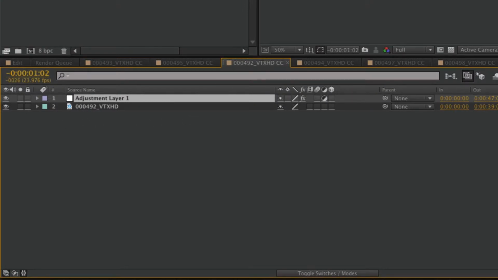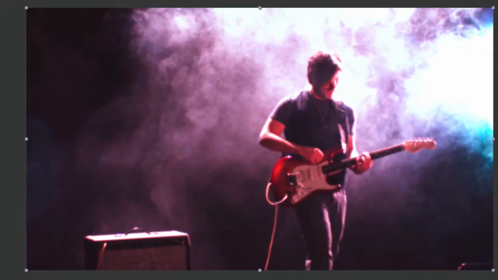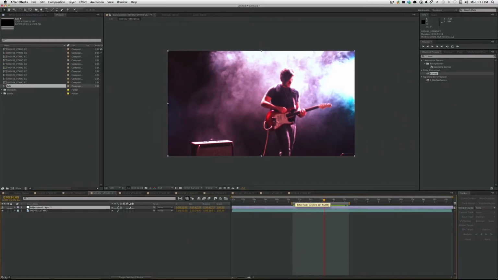So if I come take a look at one of these shots, basically what it's doing is blowing out some of the highlights and making it a little glowy and dreamy. So then I basically just marked what was in the edit with a couple seconds head and tails so that I could tweak the edit after the fact. If I wanted to keep it a full-length shot, I could do that as well. But in this case, I just wanted to save on disk space and render time by making it basically what was in my edit with some handles.